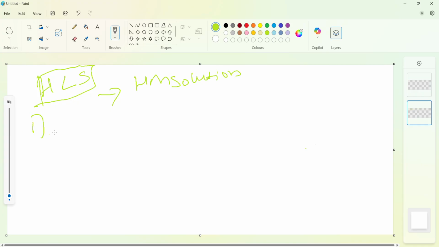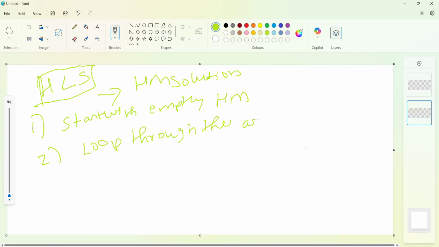So step 1, we will start with an empty hash map. Then we will loop through the array.